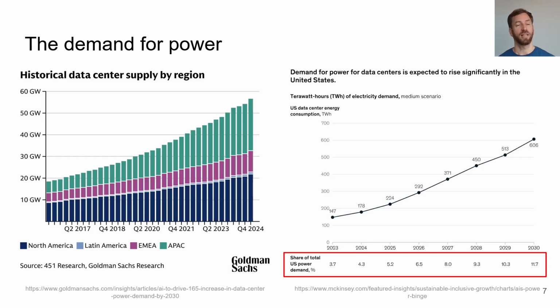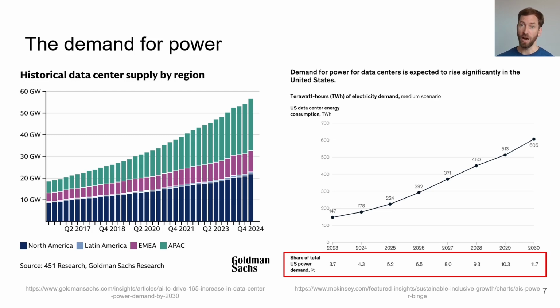This is depicted on the left-hand side, where the global power consumption of data centers is plotted across time. During the last 8 years, this power consumption tripled. This power consumption is also expected to further grow, which is shown on the right-hand side, this time for the US only. Within the next 5 years, the power consumption is expected to more than double. And this is not only in absolute terms. Also, the share of the total US power consumption is expected to significantly increase.